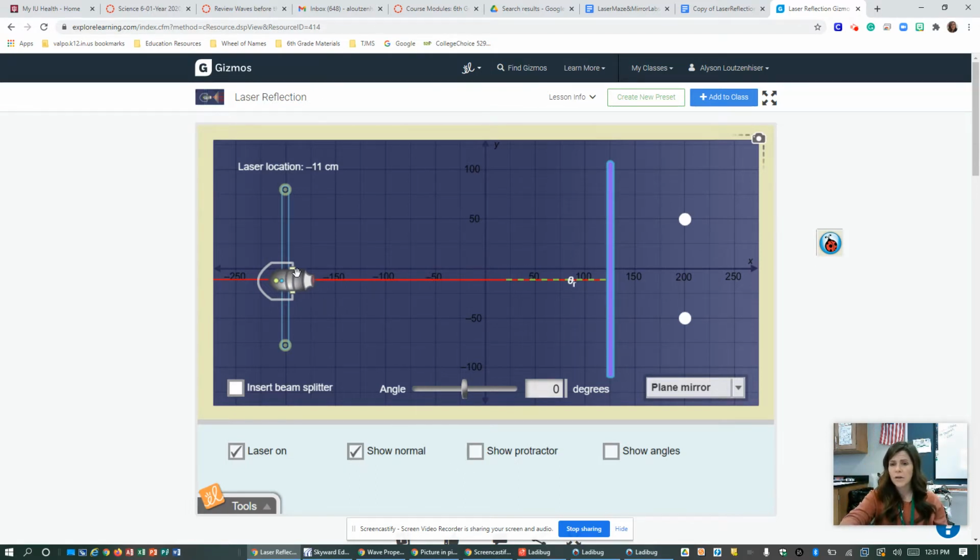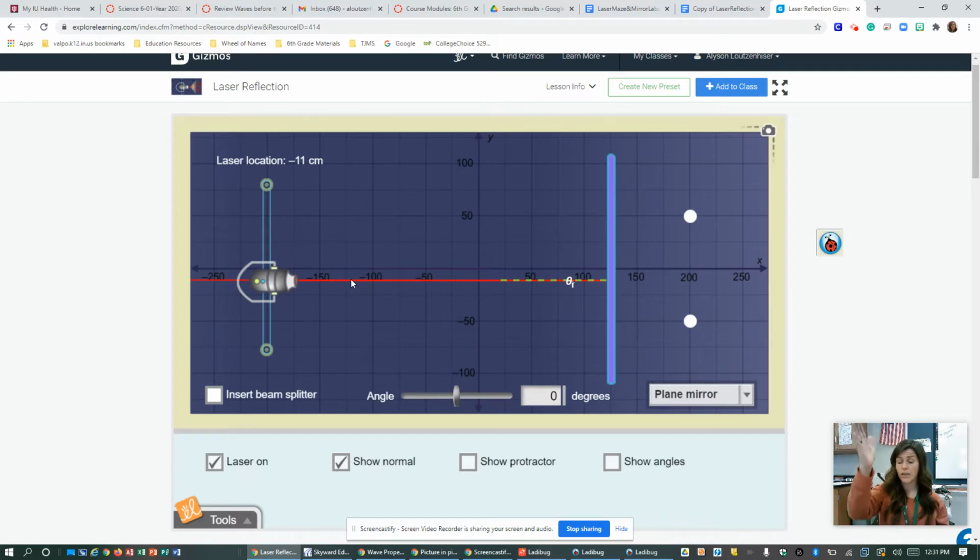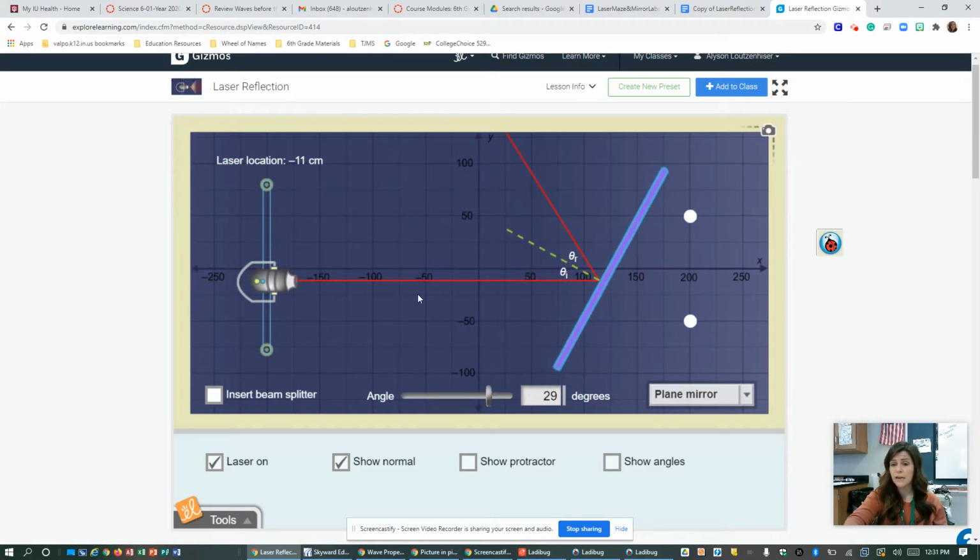So basically right now, there's only the angle of reflection shown right here, and that's just because the laser is hitting the mirror dead on or straight on. But when I turn my mirror a little bit, we start to see the angle of incidence. That's what that symbol stands for right here, and then the little i. The angle of incidence is the angle at which the laser is hitting the mirror, and then we see the angle of reflection, and that's the angle at which it's reflected off. As you notice right here, these look pretty similar.